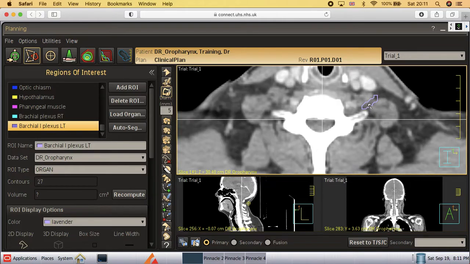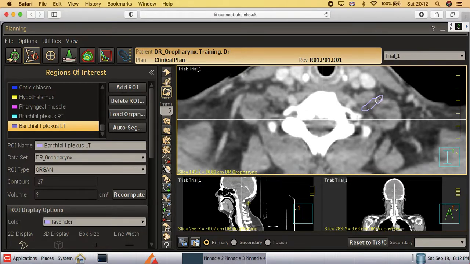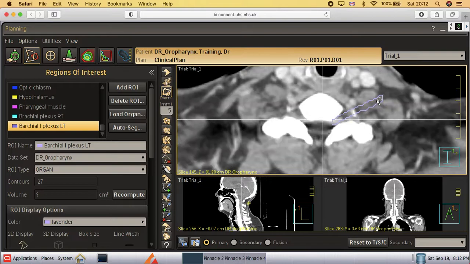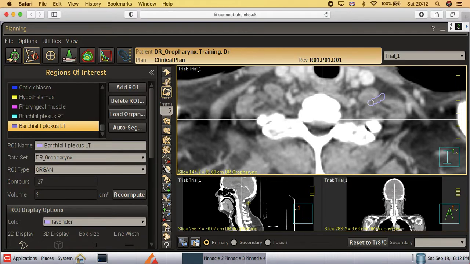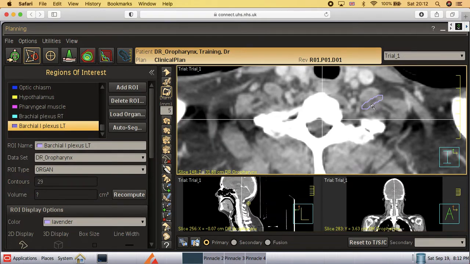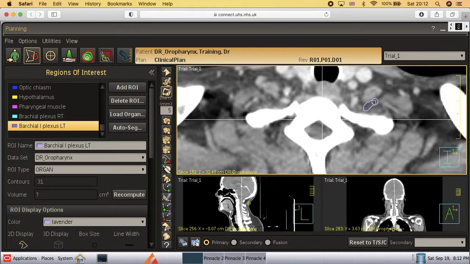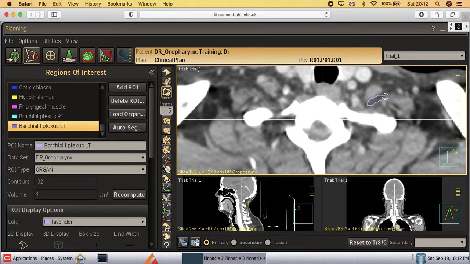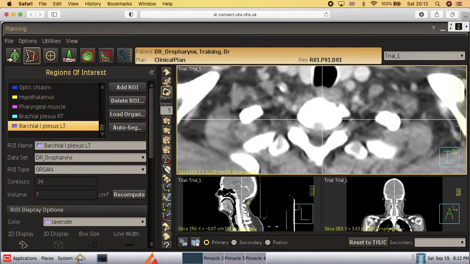When you go down now, so now we are going down. When you go down, just focus on the anterior scalene. So forget about the middle now and just focus on the anterior scalene. The reason why we are focusing on the anterior scalene is because it will guide me to the subclavian artery. You will see now that whenever the anterior scalene starts to disappear, don't forget the intervertebral spaces. When the anterior scalene starts to disappear toward the first rib, you will see that it will show you where the subclavian artery is immediately.